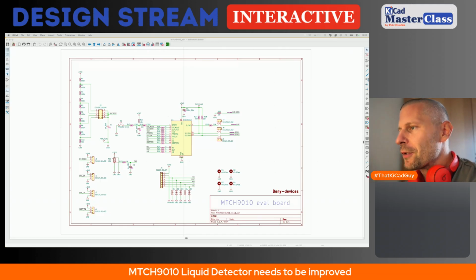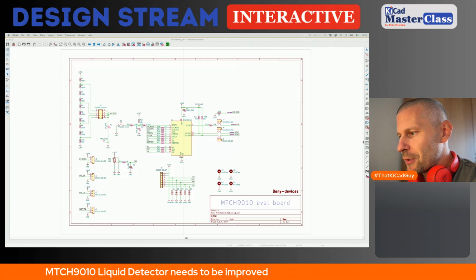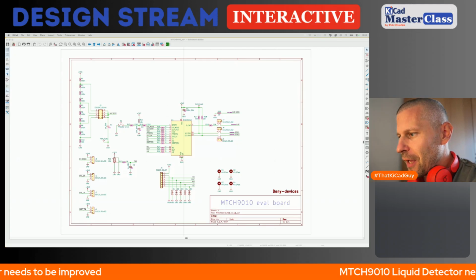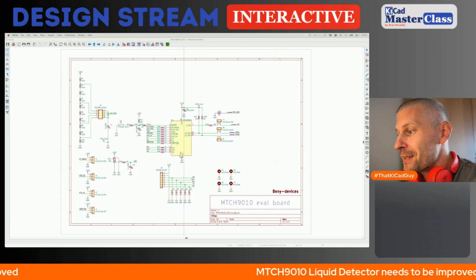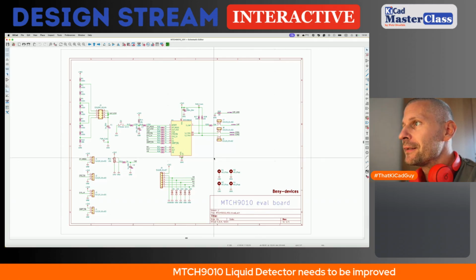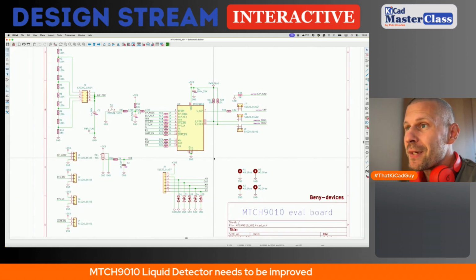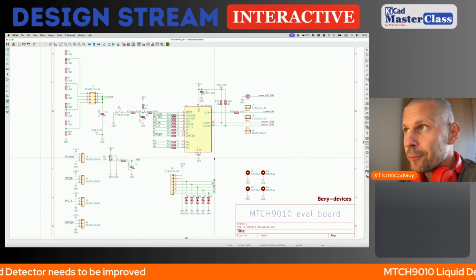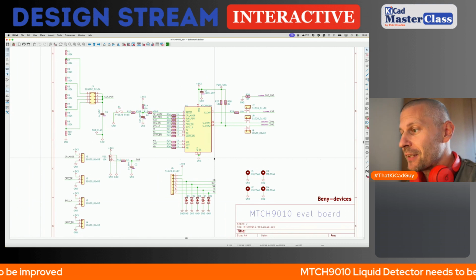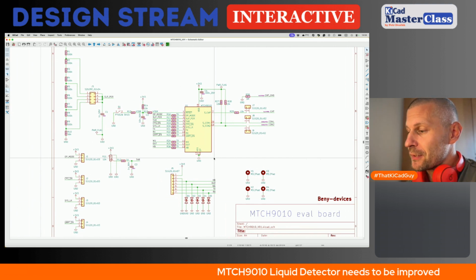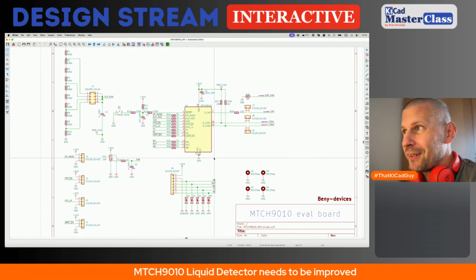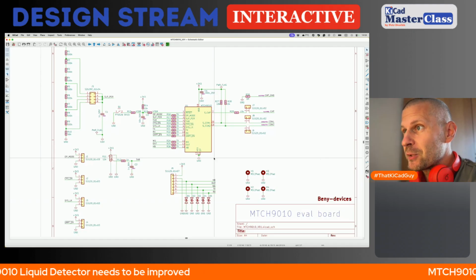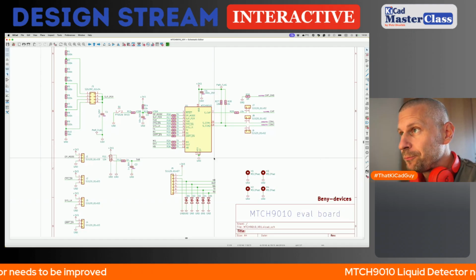So what are we going to do today? I realized after the last week's session that there is something missing in the schematic, and what's missing is not crucial, but it's essential for smooth and comfortable debugging and testing the board. And this is at least one LED on the output.